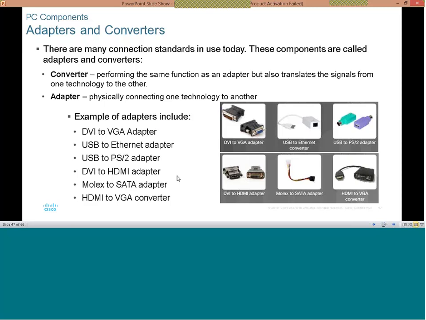compatibility. For that backward and forward compatibility, there's a need for the different connectors or different video ports to be able to be converted to what you have. So if, for instance, you have a VGA port and then you have a projector that uses HDMI, you can get a converter that will convert it from the normal DVI port or VGA port to the HDMI port.